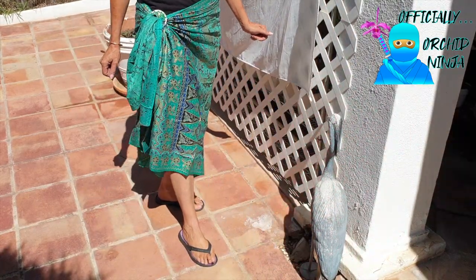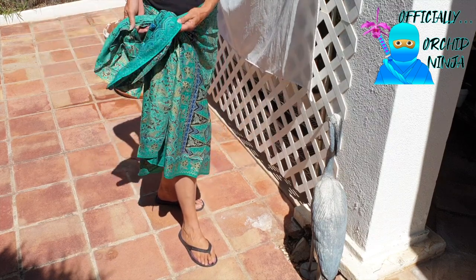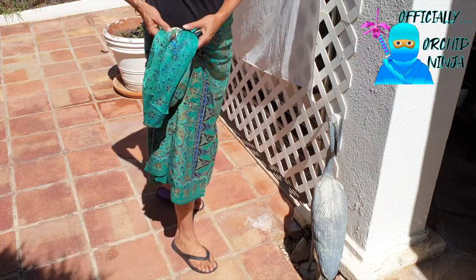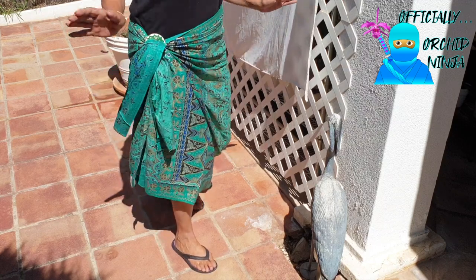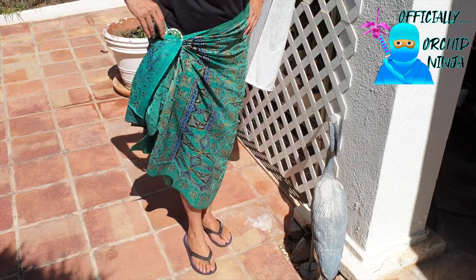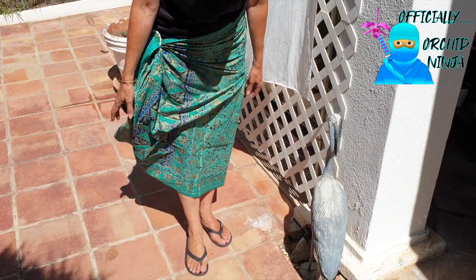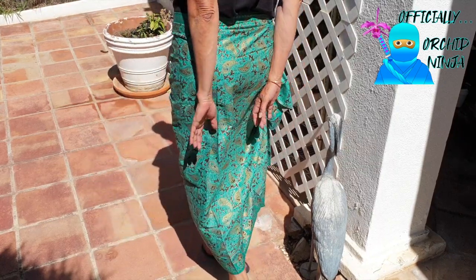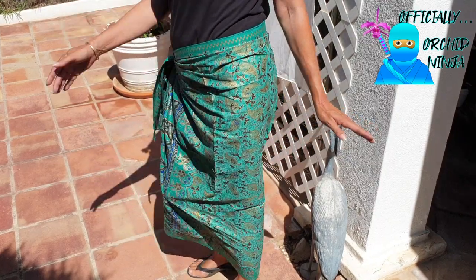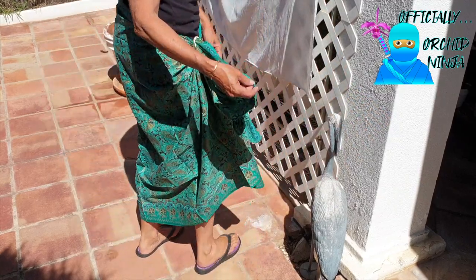Am I doing it wrong? I'm sorry. I'm really sorry if I've got this wrong. Now, before I showed you the Kenyan way, I don't know if this is the Indonesian and Bali way. Oh, but I love it. I just love it so much. It's so pretty. Yes, I know the model really leaves much to be desired, but look at the material.